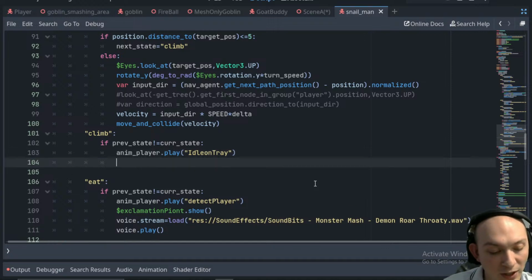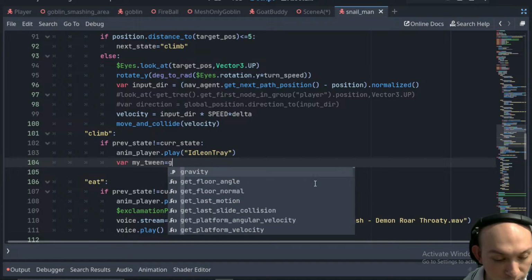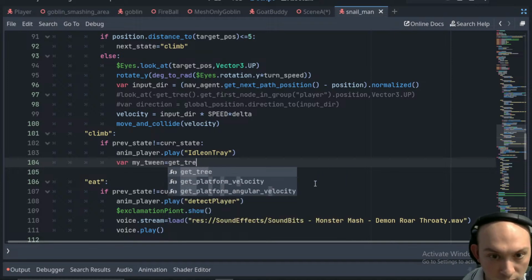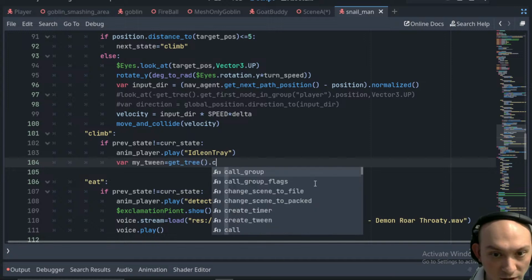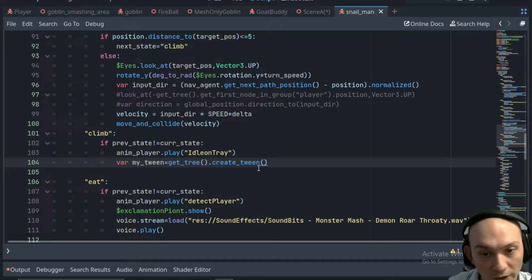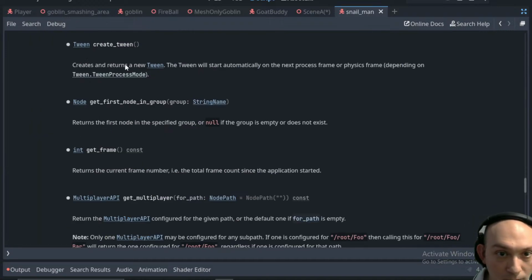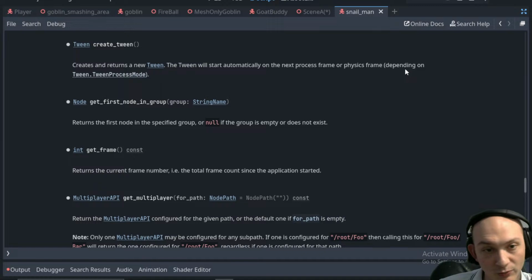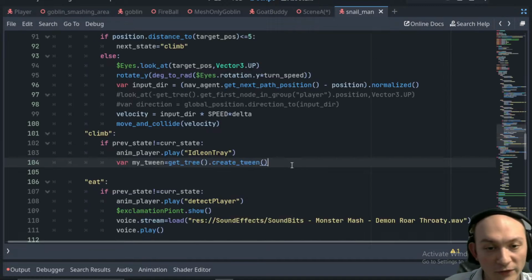So how are we going to do that? Isn't it like var my_tween = get_tree().create_tween? And then let me hit this. What does that do? The tween will start automatically on the next process or physics frame. Okay. Physics frame.